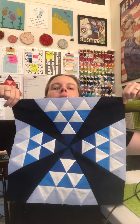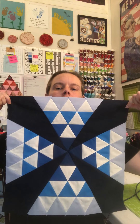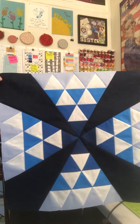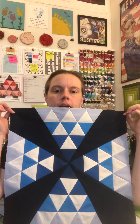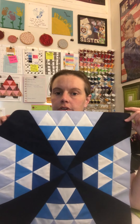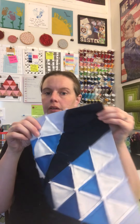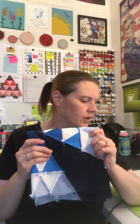Hello everyone, Rochelle here. Today I'm going to be working through the WorkBasket free quilt pattern that I have on my website. This is a 16-inch square block and you can add borders to make it an 18-inch square mini wall quilt. You can also make a pillow cover out of this however your little heart desires. This is a real-life video — nobody's perfect. We just expect you to be human and learn from your mistakes. I hope you enjoy the video, thanks for joining me.